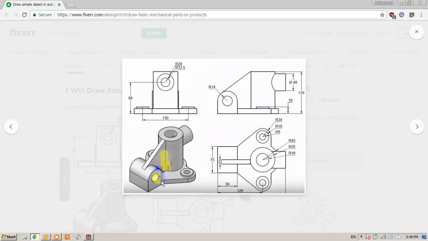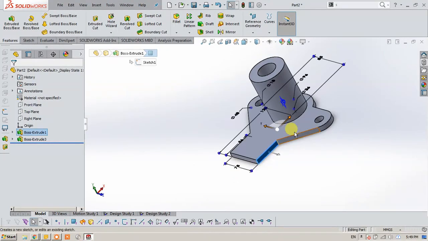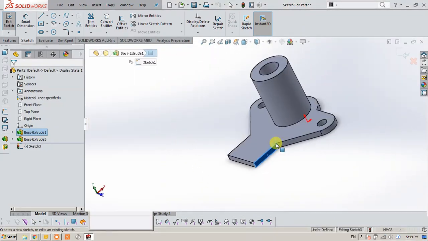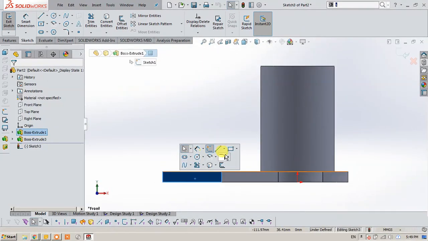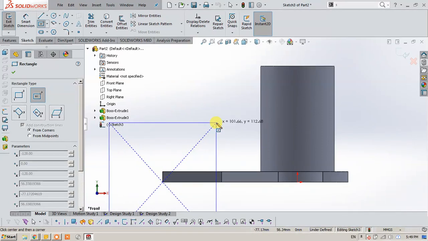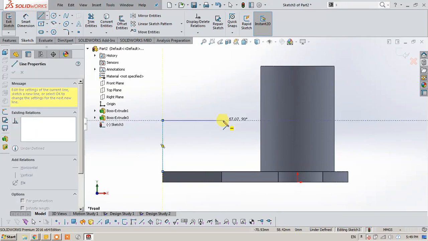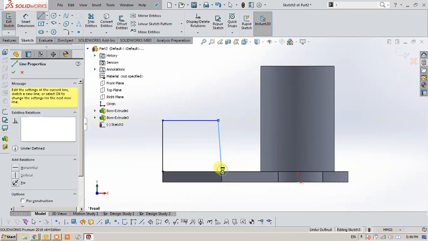We have this shaft. We need to draw this one. There's plenty of ways to do it. I'll just choose sketch on this edge and draw this one and make extrude, which is this side. Just hit and then sketch, go to this view and just draw, no, not this one. Draw a line, vertical line, then this line, and then this line.